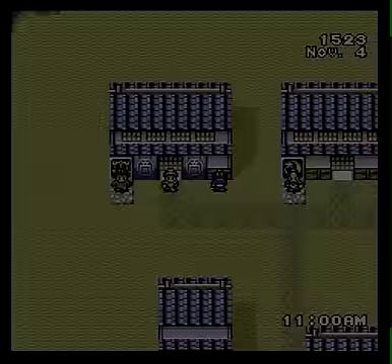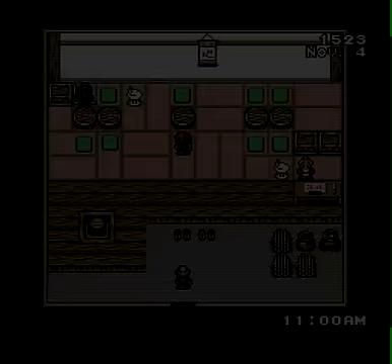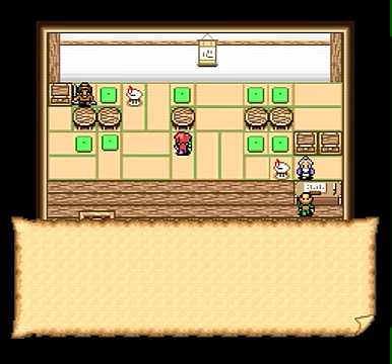Now, let's go to the cafe, see if we can find him or find any information, because the cafe always seems to know everything. There's usually somebody that knows everything. Hey, there's Pietro. He's right there.